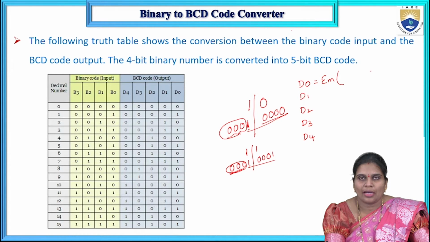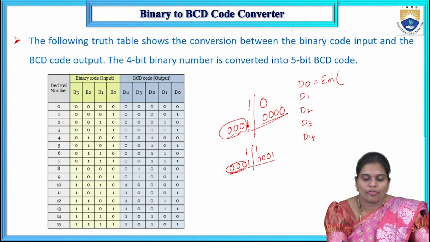Now I want to write the values for D0. What does that mean? Whenever we have a 1, take that binary value. Now we want to observe this D0 value. In this first position, the value is 0, so we don't take this 0. The next value is 1, so now we consider it; this 1 is equal to decimal value 1. Next one, the value is 0, so no need to take it. Next is 0, 1, 2, 3. Next take this 3. For 4, the D0 value is 0.